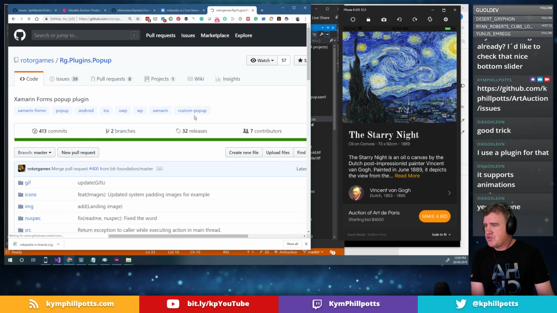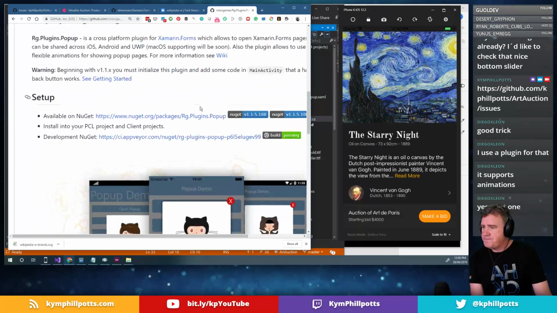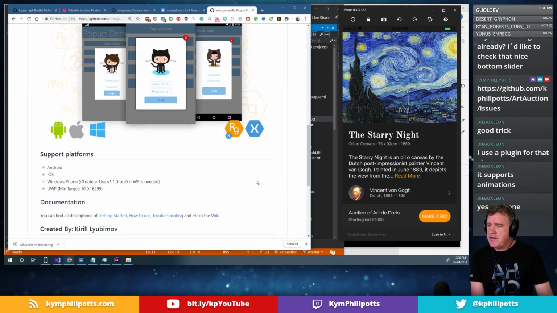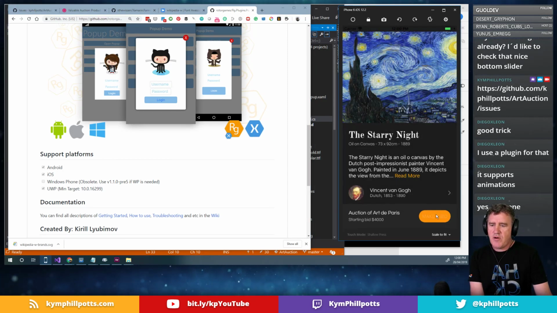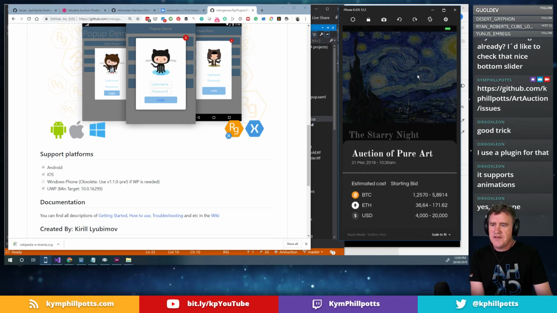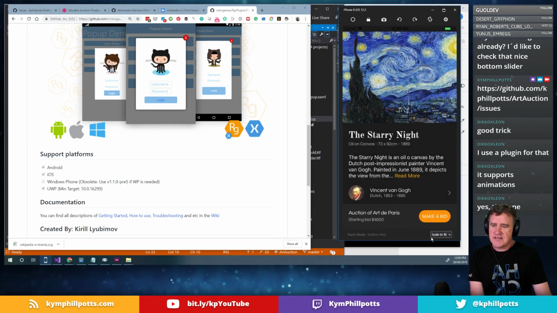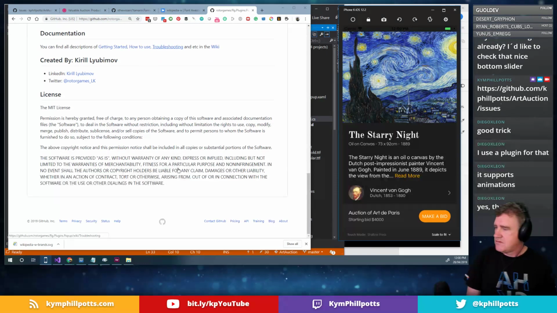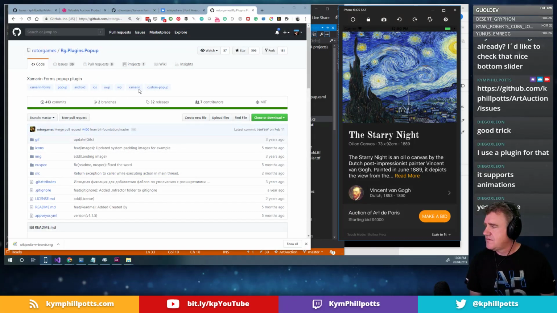Yeah, this is a super awesome library. I've used this before. The only thing I was thinking it might not do for me is the fading behind. But maybe I'll play around with this a little bit later on and see if I can use that, because that would be a little bit nicer than this kind of trick that I'm using here.